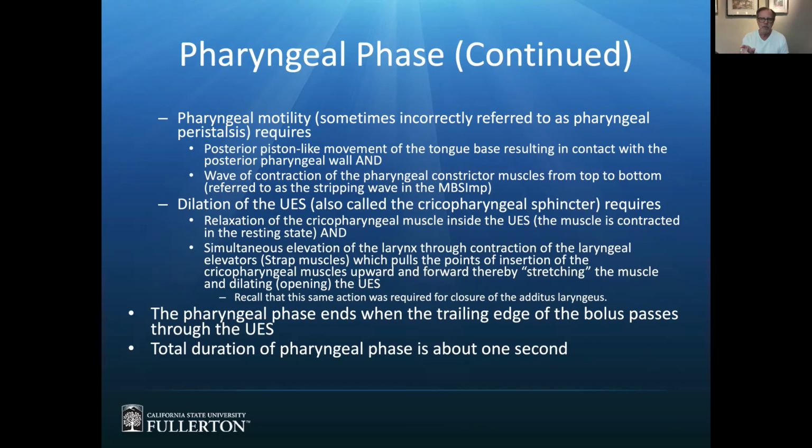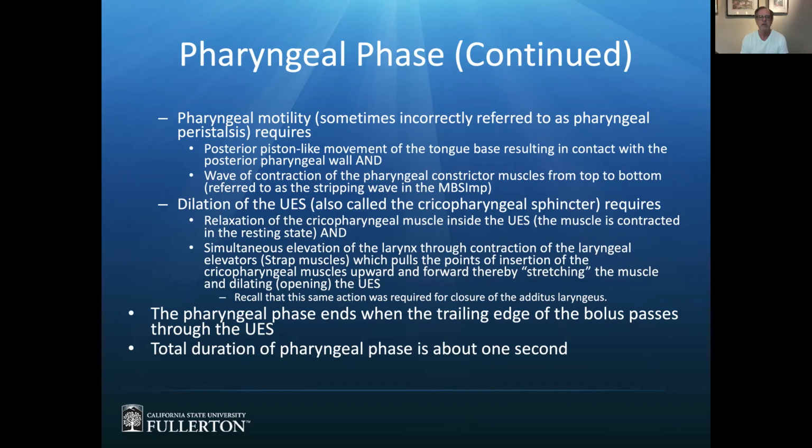I'm going to ask you simply to review your 344 or your anatomy and physiology material, or just Google it, if you're not exactly sure about the cricopharyngeal muscle. It has its point of insertion on the lateral side of the cricoid cartilage. So that's how it gets its name. And its point of origin is the median raphe of the pharynx. So when it's contracted, as it is most of the time, it is keeping that sphincter closed. When it's going to allow passage of the material through it, it's going to relax.